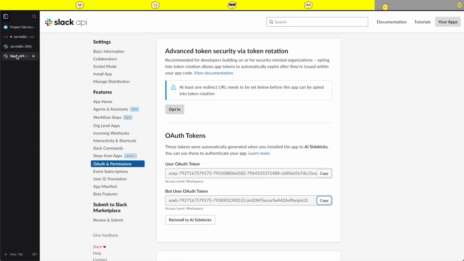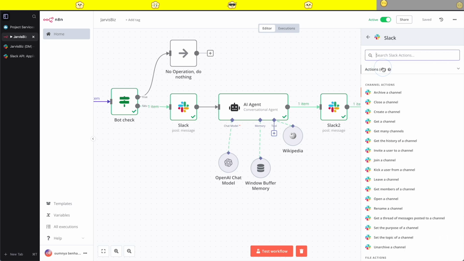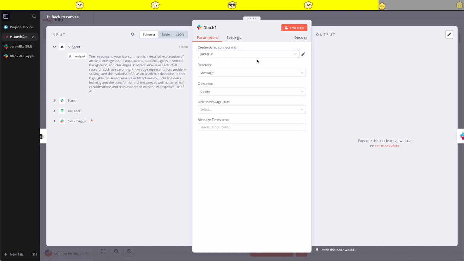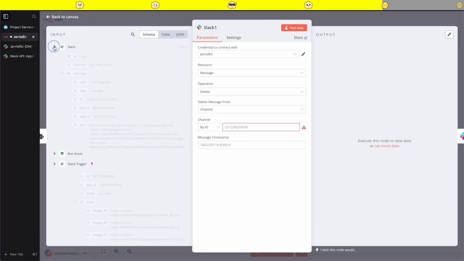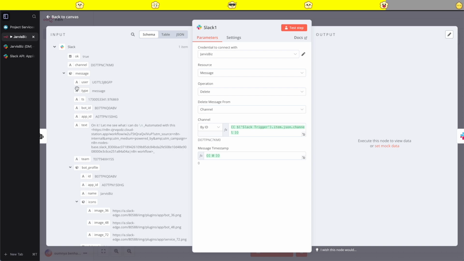So to do so, let's go back to n8n, and in here we're gonna add another node for Slack, and we're gonna look for delete, and using the same credentials we're gonna delete message by channel, and same channel as before, so let's take the Slack trigger, and it's this one, and we need the message timestamp, which we also have, and it's on the first Slack node.